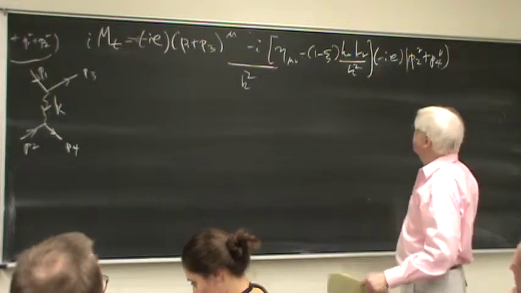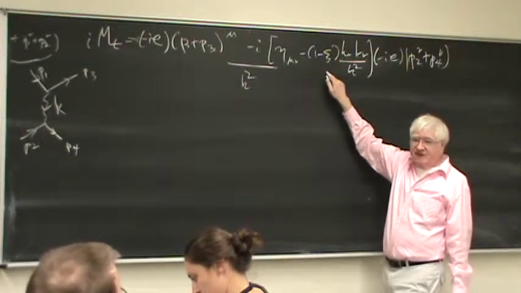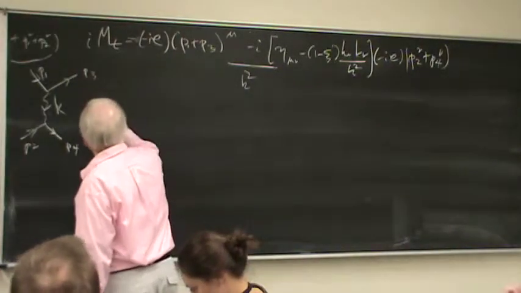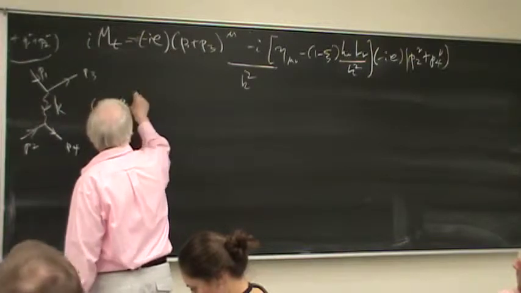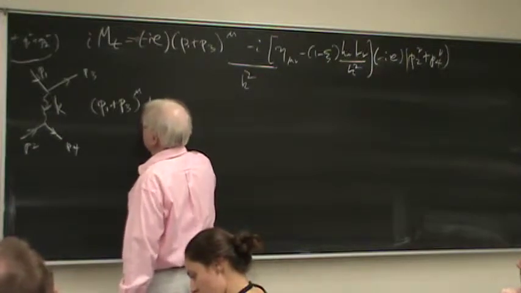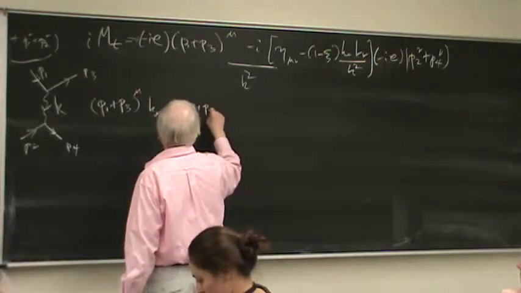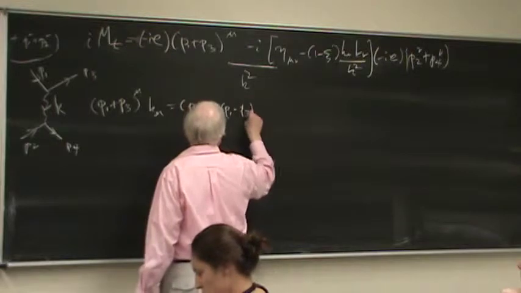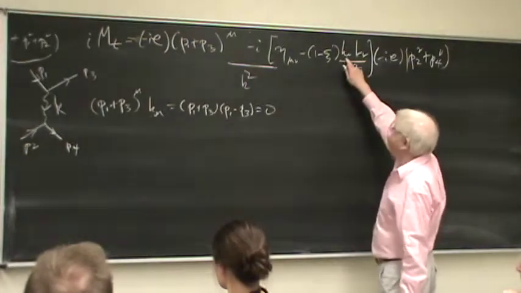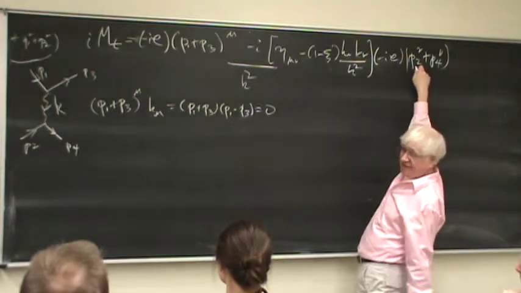Okay, well, the first thing is to check that c goes away. Remember I told you that when you do these calculations, you better not have a c in the final state. Well, the reason this goes away is that you have (P1 plus P3) mu times, say, k mu. But k mu is P1 minus P3. So this is (P1 plus P3) times (P1 minus P3), and that's 0 just by high school algebra. So this c term goes away. In fact, it's enough for that to go away. Turns out k nu also is 0 on that.